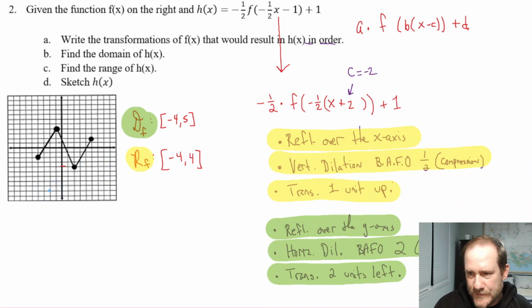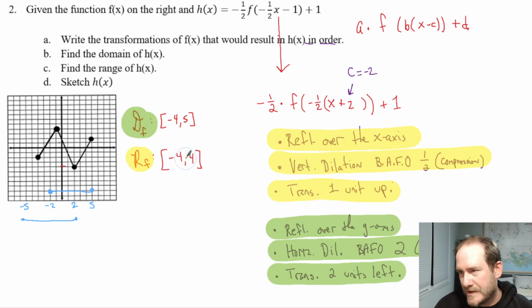Think about it like this. If you were at 2, -2, and, I don't know, 5, then when you reflect, your +5 is going to go boop, boop, down to -5. And your -2 is going to go boop, boop, boop, to +2. And so suddenly your domain that went from -2 to 5 now goes from -5 to 2. So it's not just that the numbers get their signs changed, it's also that the max became the min and the min became the max. So make sure you hit that part.